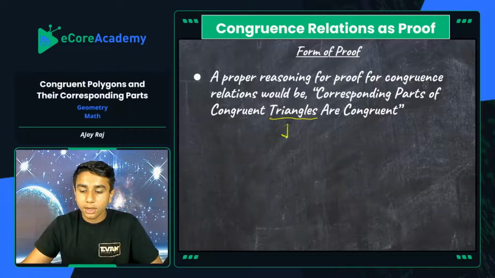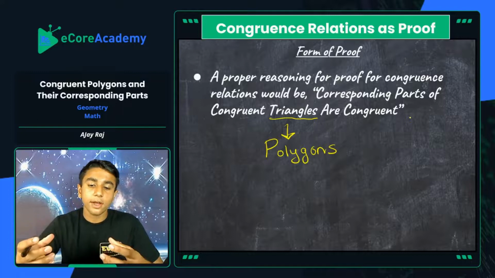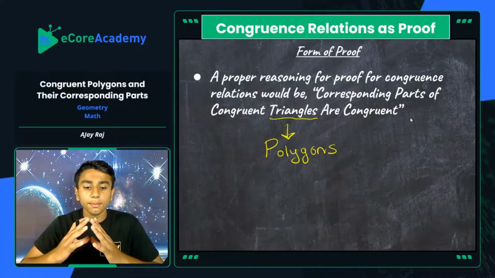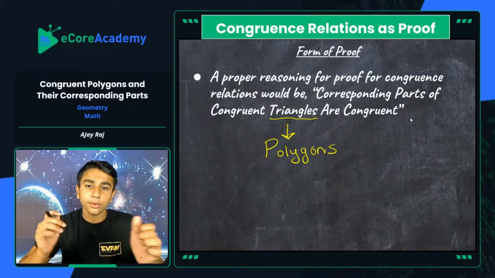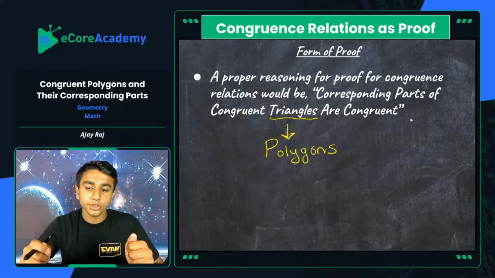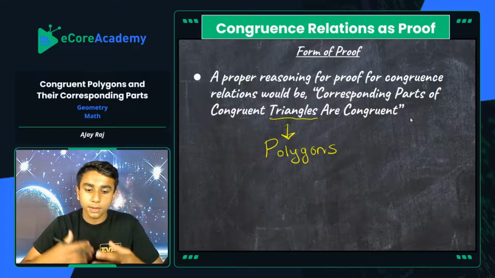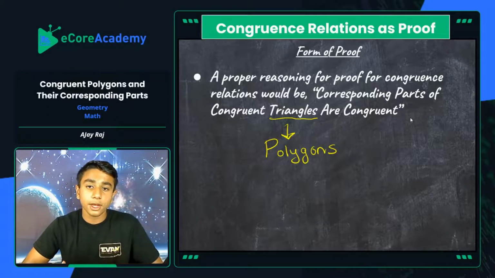I put that in there because our next unit is going to be on triangles, but that can also be congruent polygons. So corresponding parts of congruent polygons are congruent. If you can identify that two polygons are congruent by the laws of geometry, then all of their corresponding parts, meaning their parts in relation in position to each other, are also going to be congruent. And you can also use that in reverse. You can discover whether two polygons have corresponding parts, and that can prove the congruence between them. So that's a very basic concept.